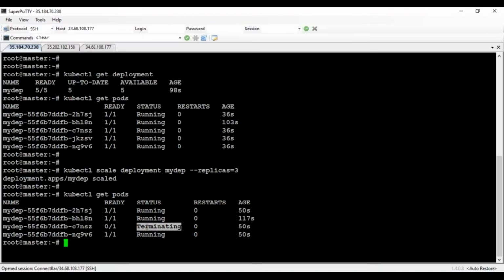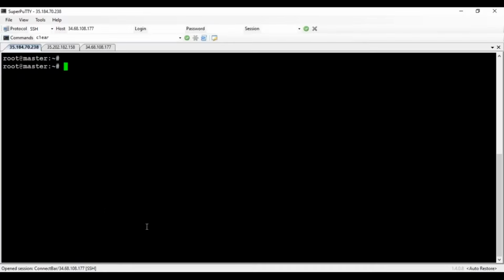Now let's try to access this. As we discussed, the service concept also acts as a load balancer. Now let's try to expose this deployment, and then we'll try to access it. In a similar way, team, we need to create a service. The service is now going to act as a front end for all the pods in the backend. kubectl expose deployment mydep, and we can give a port number here; the port number is 3000, team, the application port number which I'm giving.